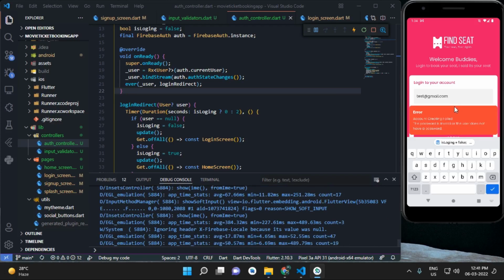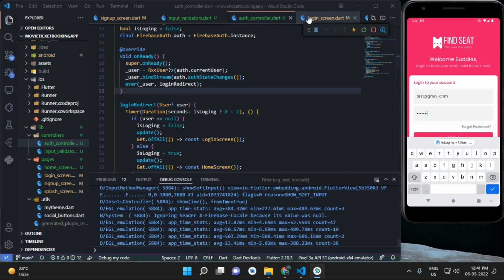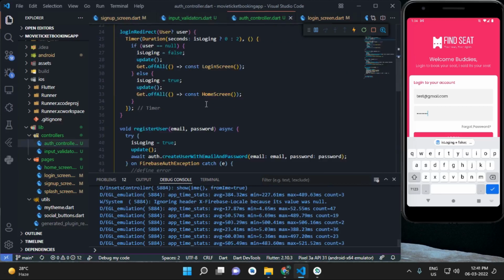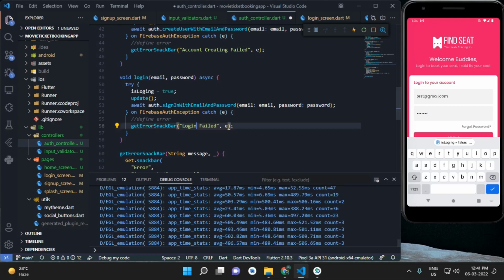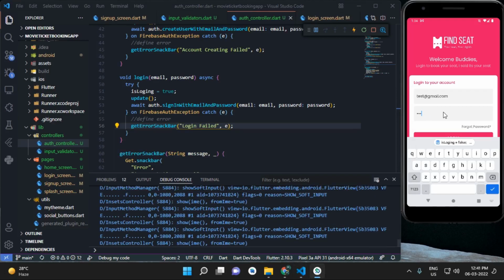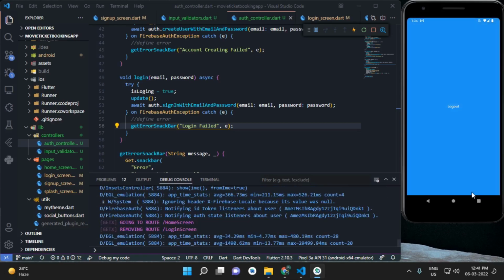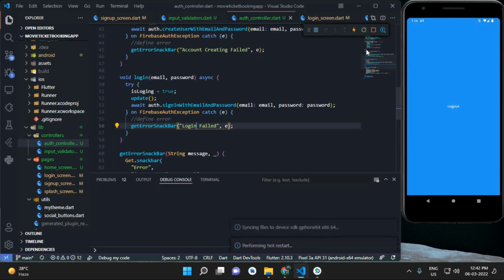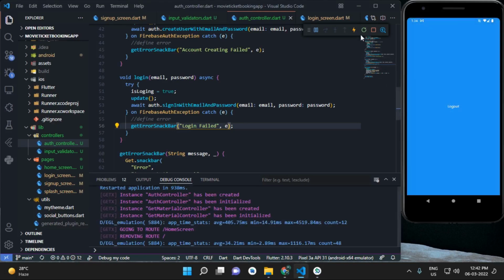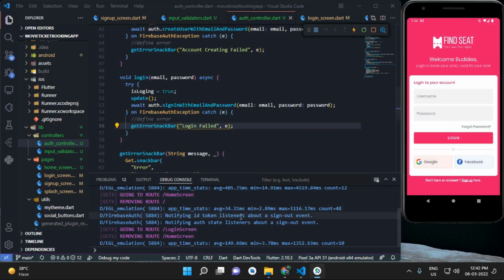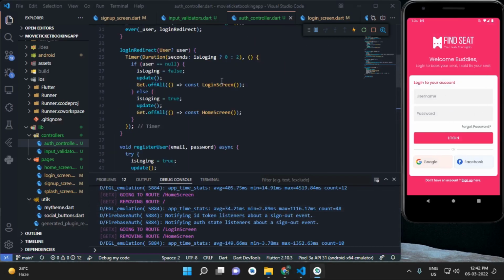Oh, the password is invalid, and there is some controller and account creation, login failed. It's logged in. Restart. There will be a 2-second delay for the animation, and here we go. Yeah, now it's working fine.